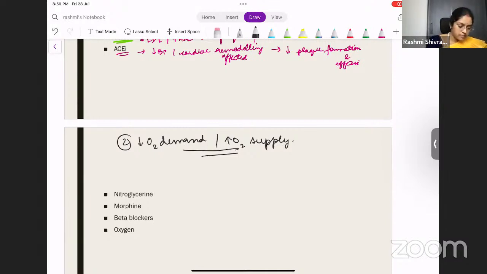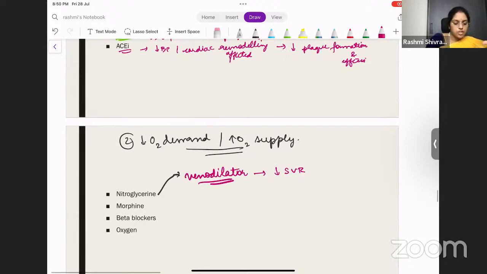So the first one is nitroglycerin. Nitroglycerin is a venodilator. You need to remember this; it is very, very important. It dilates the veins, so the peripheral resistance will reduce. The systemic vascular resistance will reduce. Because of that, there will be a lesser amount of blood coming into the heart, so there will be low BP, and the heart does not have to work hard to pump more blood. There will be decreased venous return. The little blood that is there, the heart can push easily. Because of the venodilator, the systemic vascular resistance decreases, so the preload to the heart is reduced.